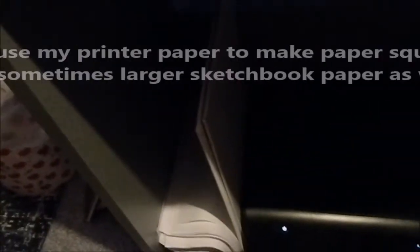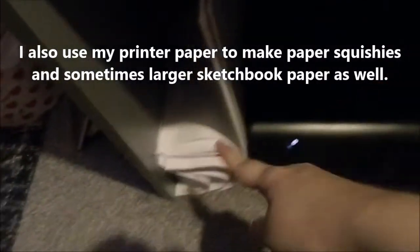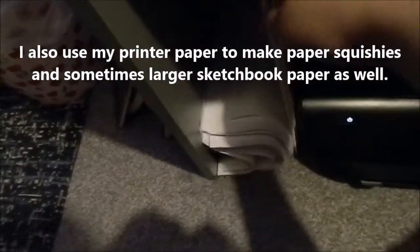And then down here again, this isn't really that important, but I just have a couple of canvases here that I mentioned earlier. And I just keep them by my printer because I don't know what else to do with them. And this is just my printer paper.